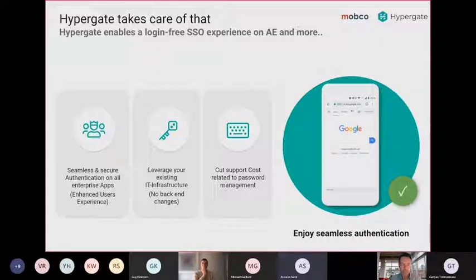There are quite a few ways to further enhance the value of Hypergate, and specifically in cooperation with Samsung DeX provides a considerable amount of value. One of them being the password reset and password management functionalities of Hypergate. You'll see this in a little bit, so I don't want to go too deep into it. But if you are moving to a mobile-only vision, and you're only going to be using your smartphone or tablet.